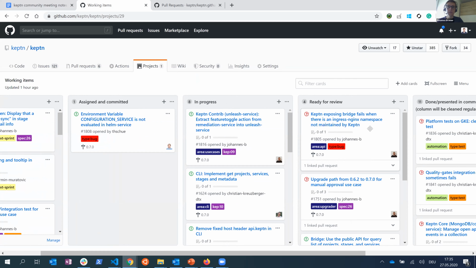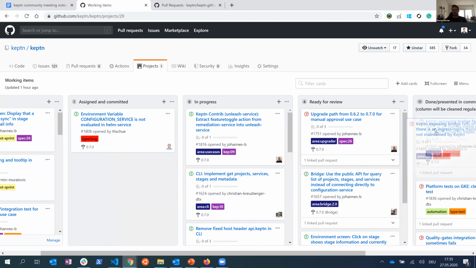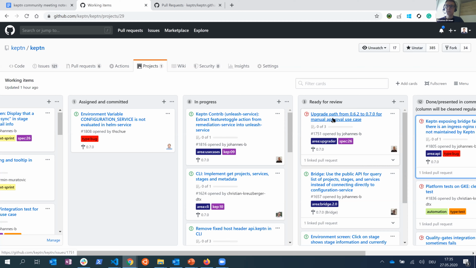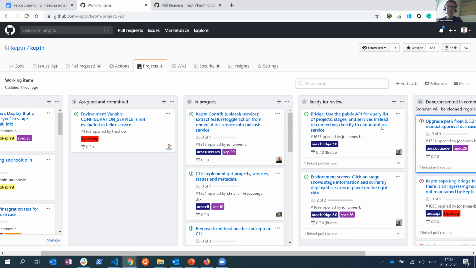Florian, you showed us the bug fix today. The two at the top are the ones I showed you earlier. Right, cool. Then the upgrade mechanism we also discussed at length, and you showed us a live demo of the code. And then we have two pull requests or issues regarding the bridge. Ermin, what's the status?